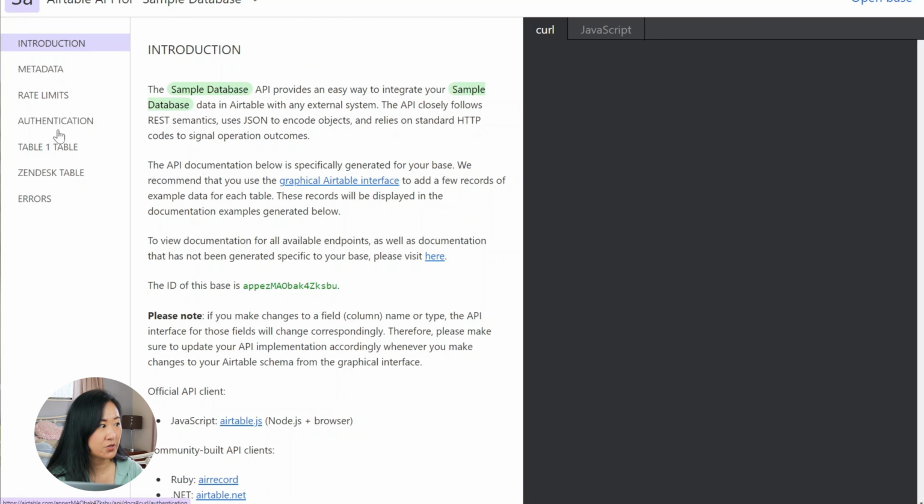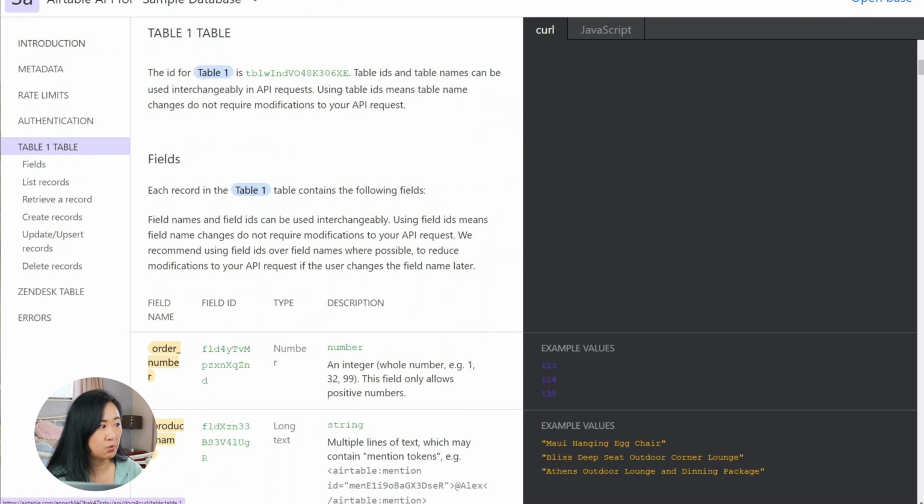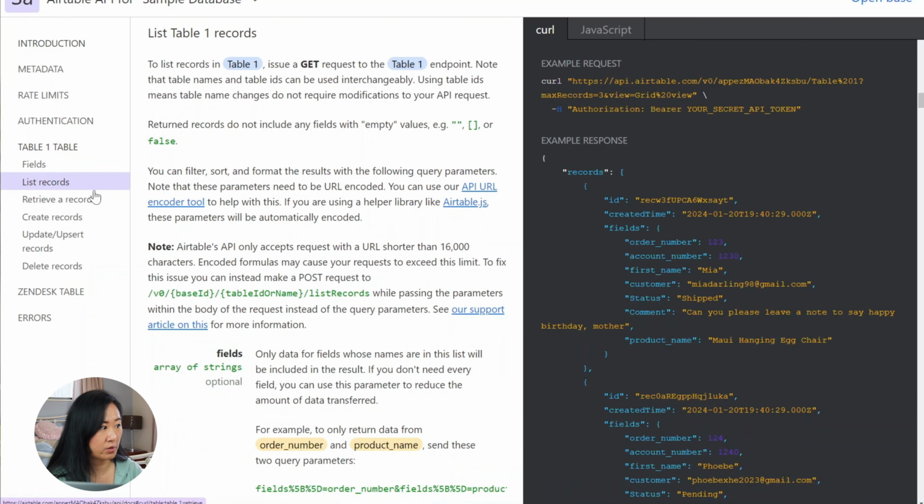Then you're going to click on Table 1. What we're trying to do is click on List Records. So this curl is the one that we'll be using.